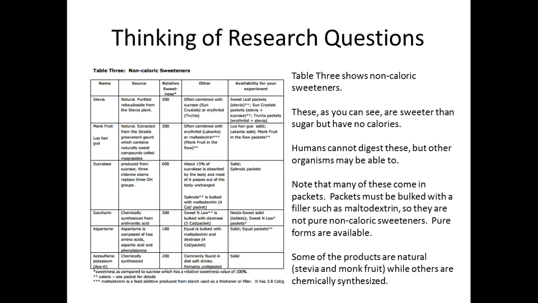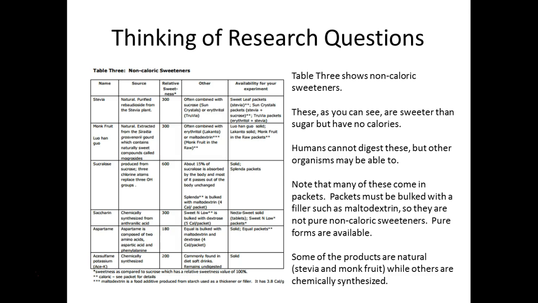So if you get the little packets, for example, and it says the packet has sucralose in it. Sucralose is known as Splenda. And you see the packets have very, very little Splenda in them, actually. So you would probably open the package and say, hey, I've been ripped off. There's nothing in this package. So they have to put something in there with it in order to give you the feeling that there's something in there. What they typically put in there is called a bulking agent, and it is maltodextrin.